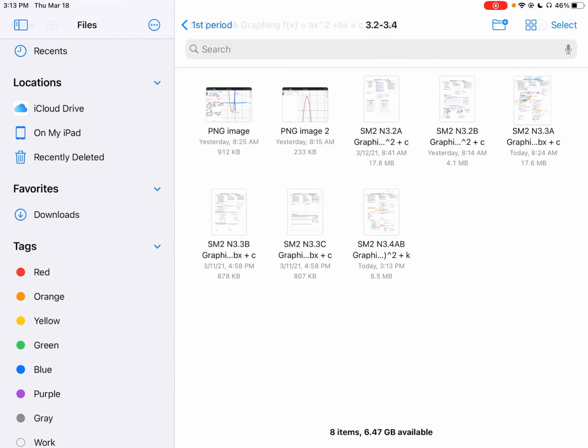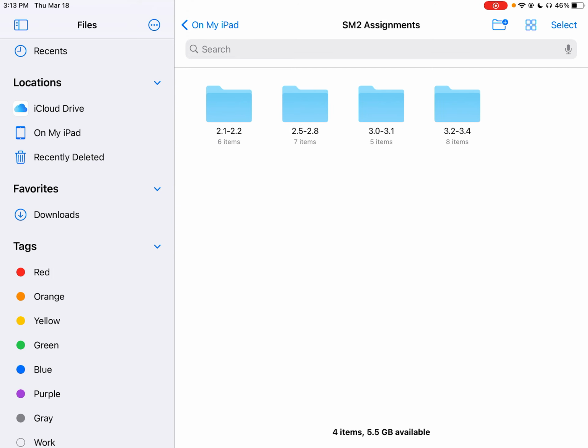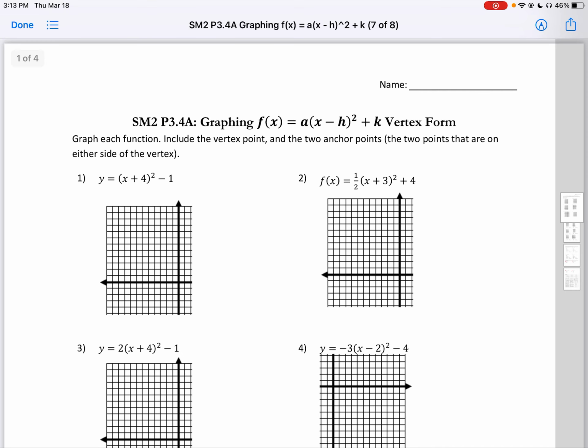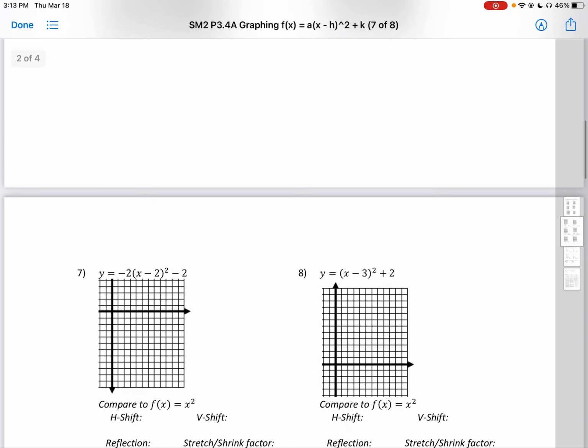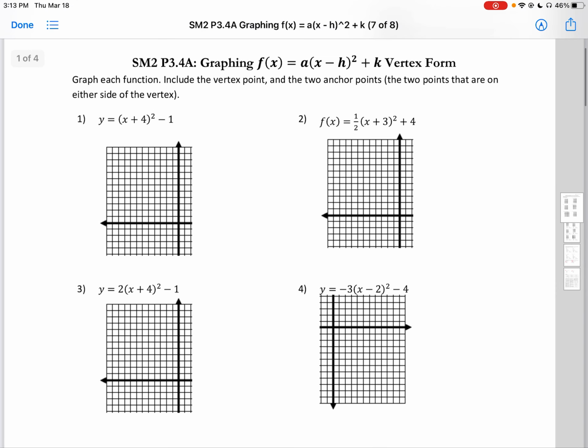Okay, work on your assignment now. If we go to our assignment, let me explain. I think there's some I don't need you to do. There's a 3.4a and 3.4b assignment. If you go to 3.4a, there's a bunch of graphing practice. I want you to work through all of these. This is going to be the most important. Work through this graphing practice as best as you can.